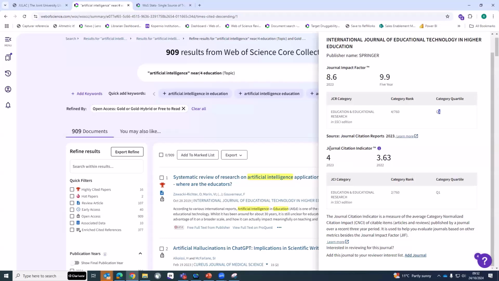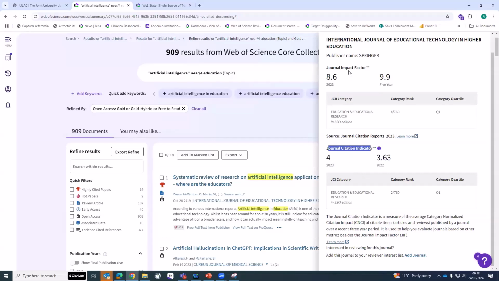The other metric that we also make available is called the Journal Citation Indicator. This is a complementary metric. Journal assessment, journal evaluation, should not be restricted to just one metric. Journal evaluation should employ a wide variety of metrics which are available in Journal Citation Reports.